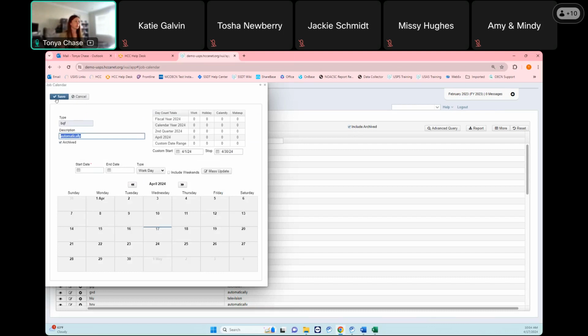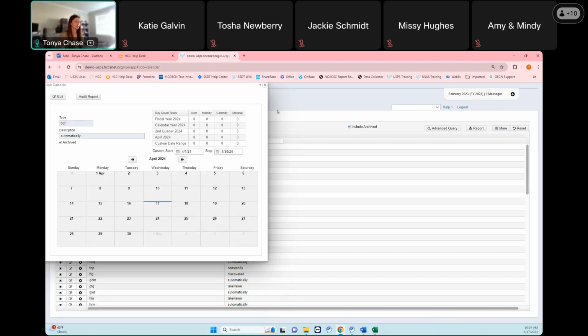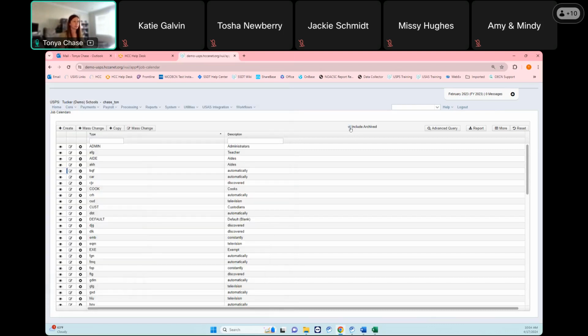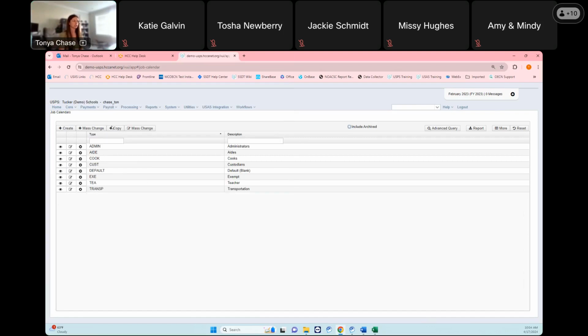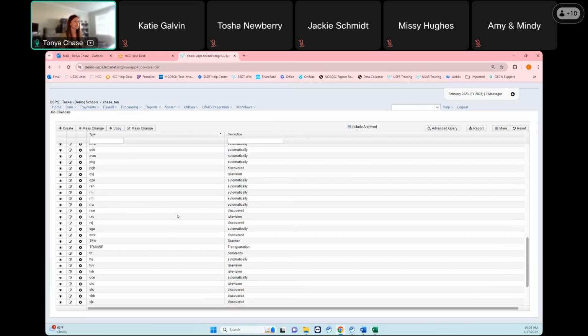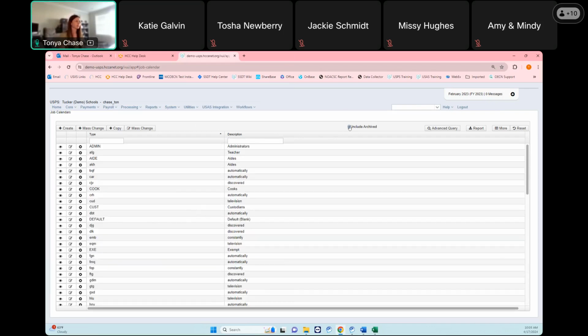It helps clean up your grid a little bit, so you can uncheck this box. That's the default, is to not show your archive. This way you don't have all of these crazy calendars that you're no longer using.